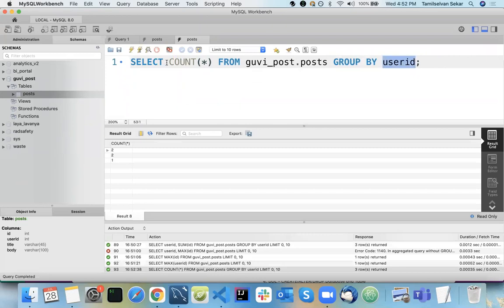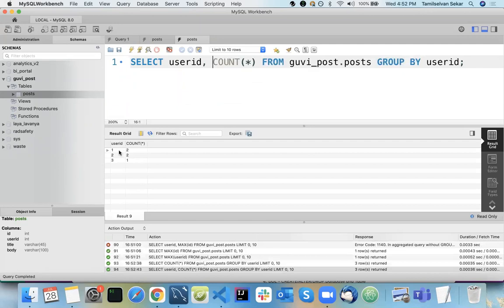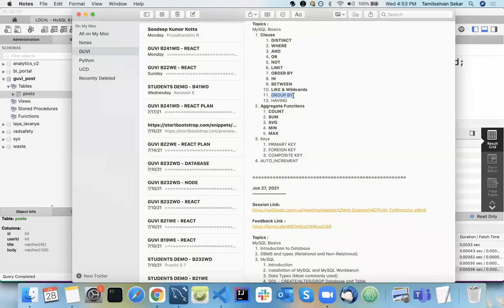There are two posts given by your first user id, two posts by your second user id, and one post by your third user id. So that is the purpose of your group by. Okay, clear? Clear on the group by part? Can everyone confirm?